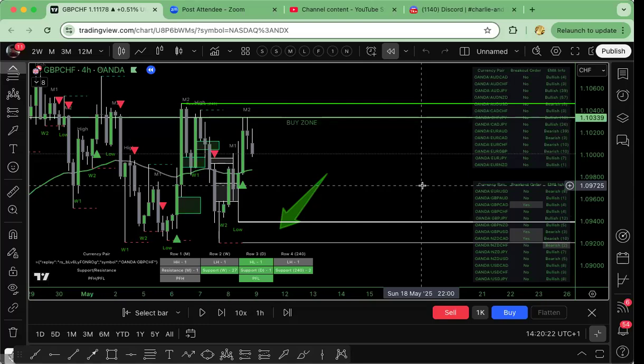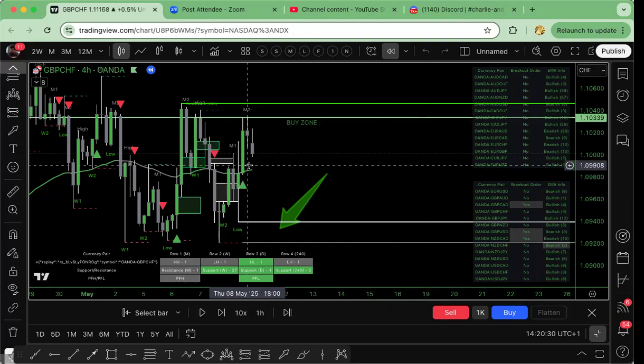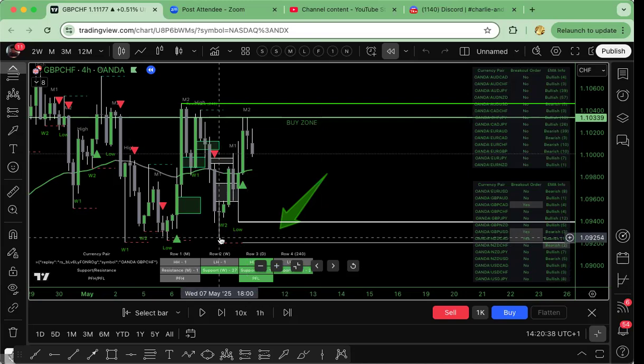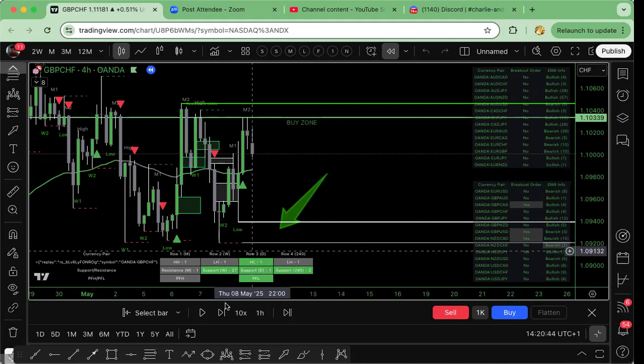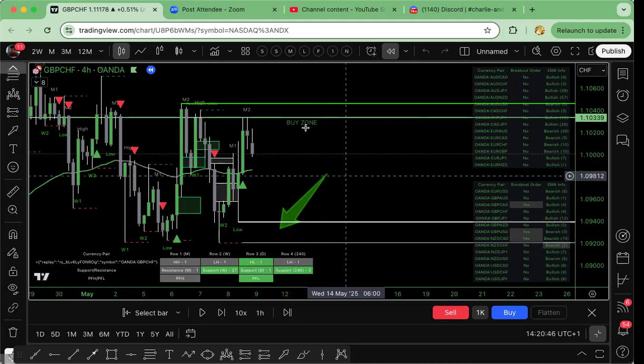More than likely, Wednesday, Thursday, Friday, they're going to continue that direction for the rest of the week. It might be slow, the continuation. I'm not saying it's going to be some fast, big move every time, but they're more than likely to continue that direction for the rest of the week. So we can see here we came in from Wednesday's close, it created the peak formation on the daily, meaning that they've locked in a low of the week, which is down here. Can you see? They've locked in the low of the week. So now we're going for possible continuations of a buy setup, but we have to wait for this.